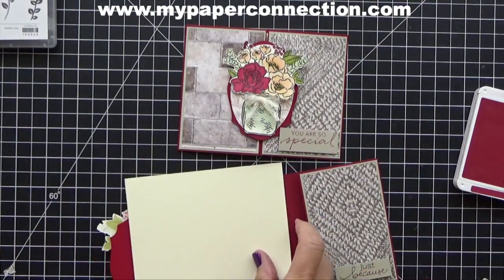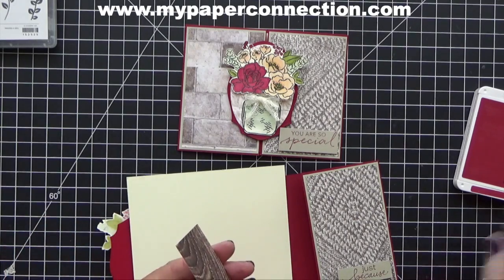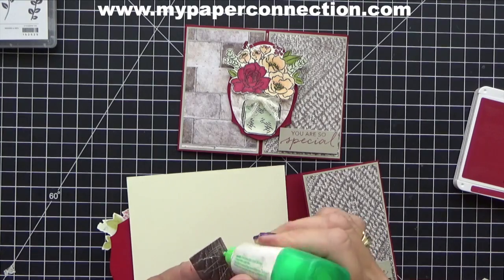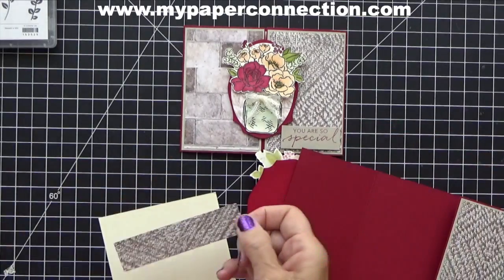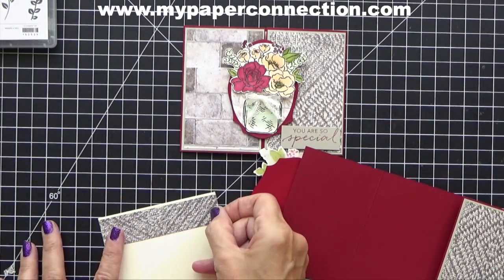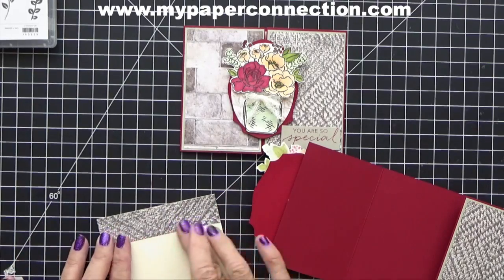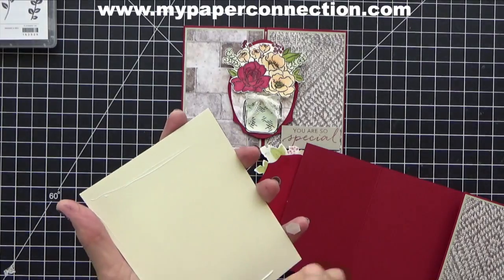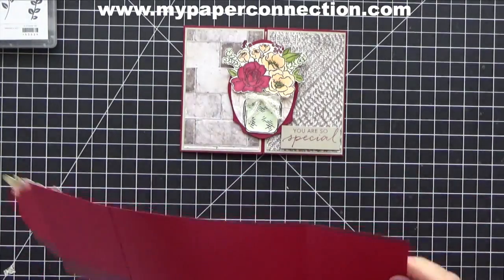I'm using a piece of Very Vanilla, and I'm just going to use a piece of scrap that was cut off while I was cutting paper for the card project. And I'm just going to place it right in here. It's actually the width of the card base itself. I just think it's a really nice decoration for the inside of it. It still leaves plenty of space.